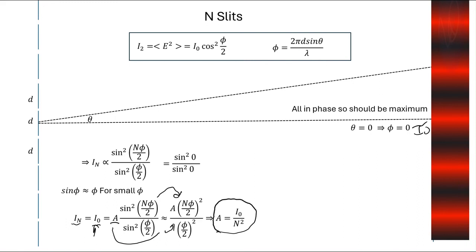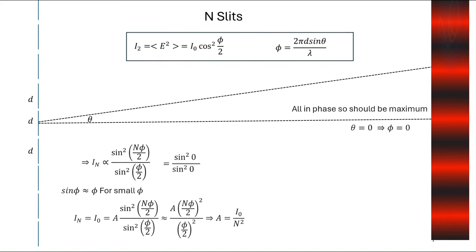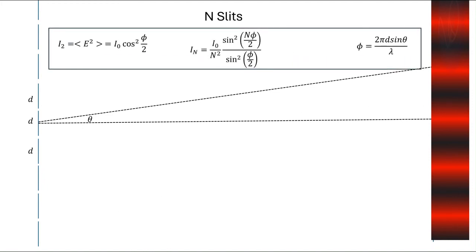And now instead of just talking about what it's proportional to, holy smokes, I have a real honest-to-goodness formula for the intensity due to n slits, which is something that most introductory books don't do at all. Okay, let's just do a sanity check, because we did a lot of weird stuff there, and let's just see if this is consistent with what we did before.